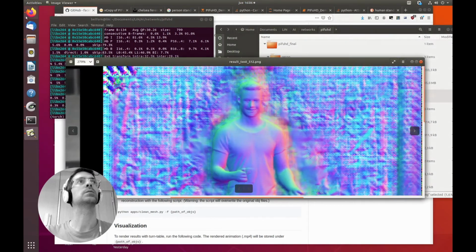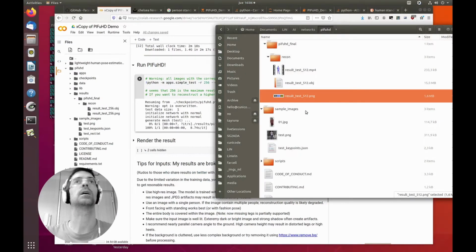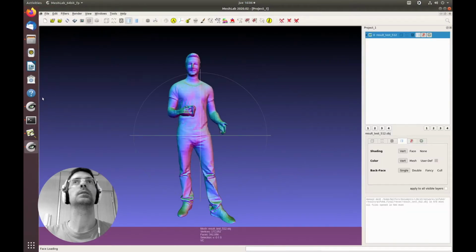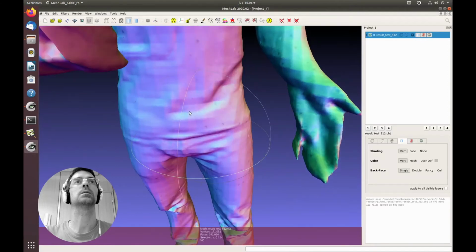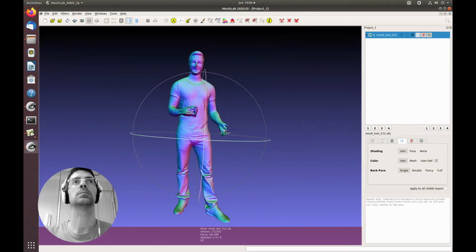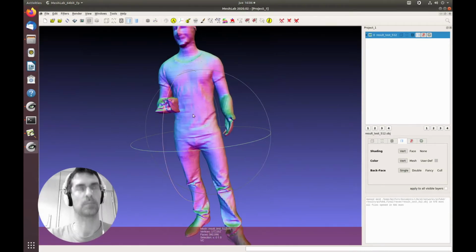We need to see if it's higher quality. I don't know. It doesn't seem higher quality so far. And the model, maybe this seems a bit higher quality. Fingers, oh, it seems a bit.